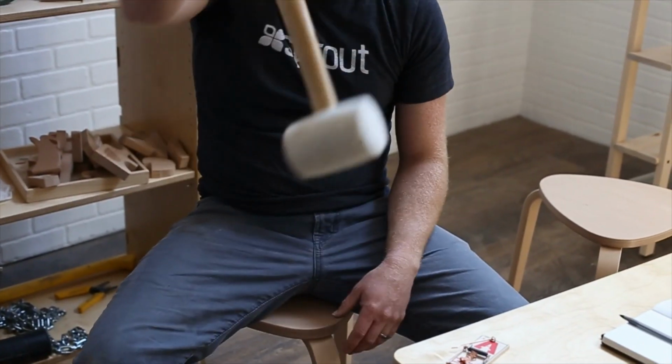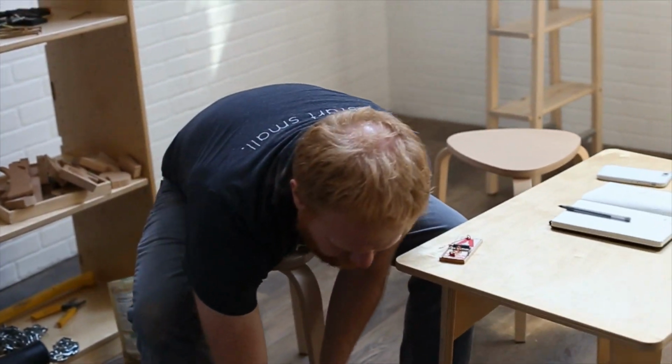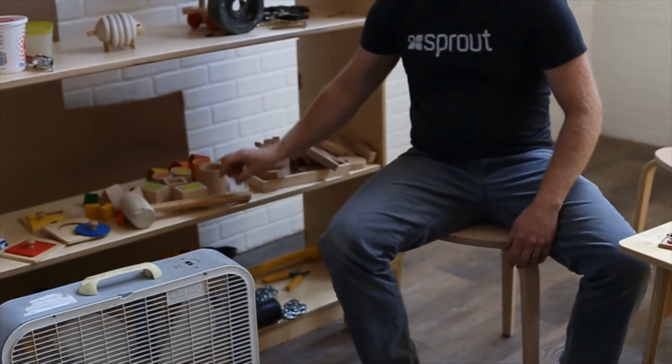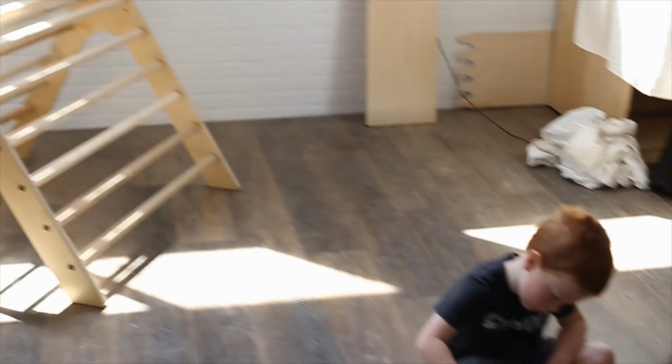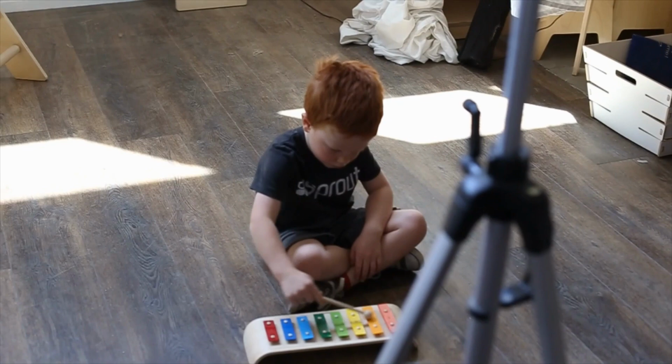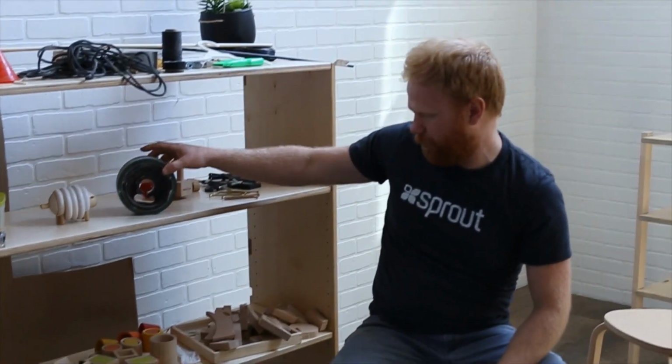For example, this hammer, it could fall straight. It could fall at an angle on a pendulum, right? It could also be mass that's up high and then rolls, right? In this case, it's going to take potential energy, mass at a height, and turn it into rotational kinetic energy as it rolls down. So that could be a wheel, that could be a ball, that could be really anything heavy.